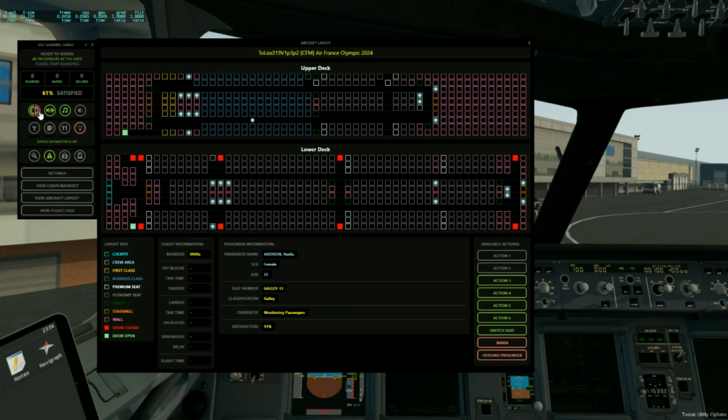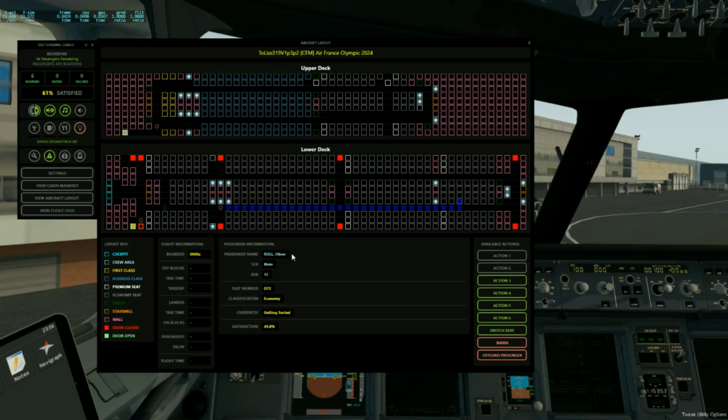Let's start letting on the passengers. You'll see them start appearing at the doors and walk into their seats. So here's one here. They're only circles because they don't have their belt on. Once they're belted up, they will fill, so you can see who is seated and belted. Whereabouts are you going? So he's going here.